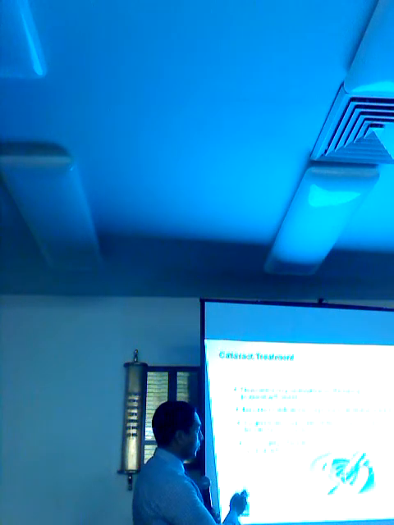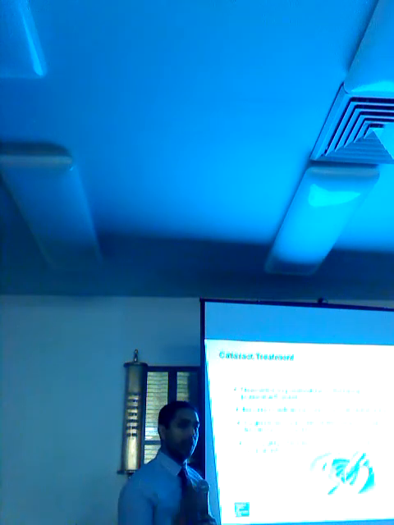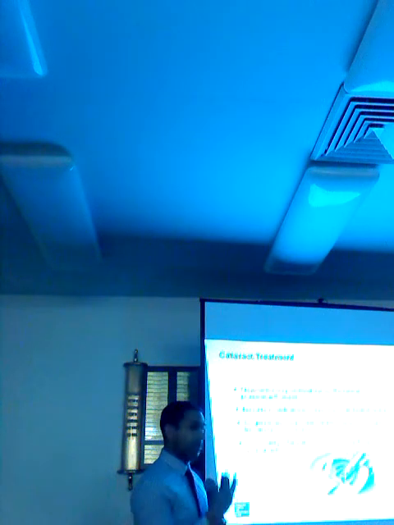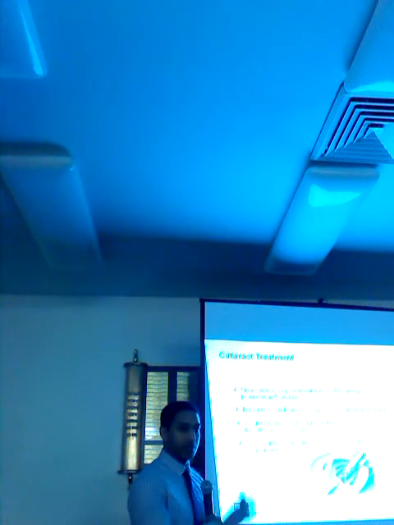What we do is we basically remove the cataract out of the eye, and then we have to replace it with an artificial lens implant. So some people ask, oh, the cataract, you just scrape it out and that's it. So it's a little bit different. The whole lens now has become cloudy, or parts of it have become cloudy. So what we need to do is remove the entire lens out of the eye and then put in an artificial lens. And I'll show you guys a couple examples of that in a moment.